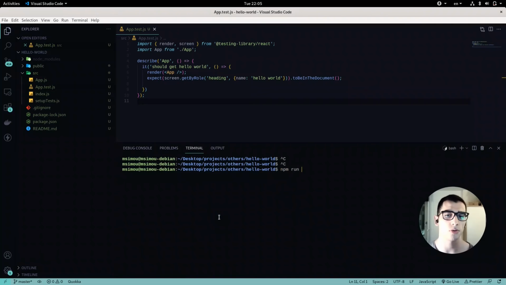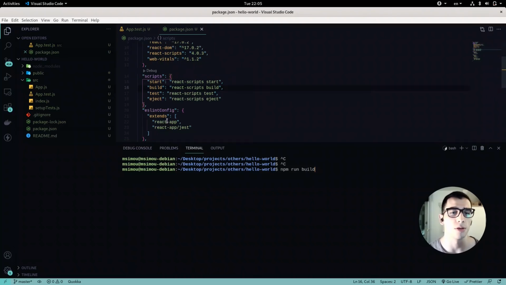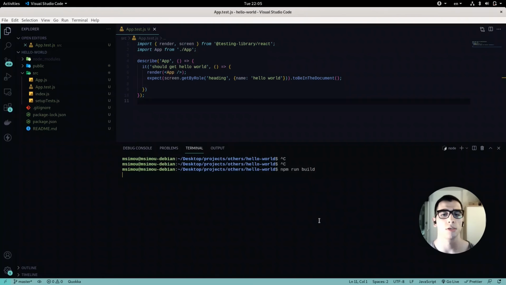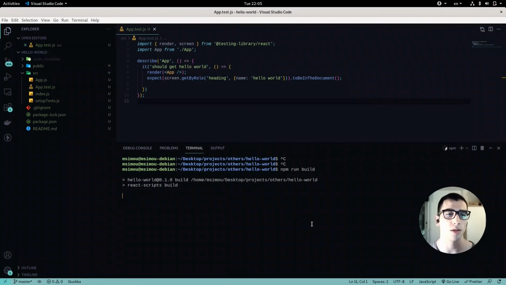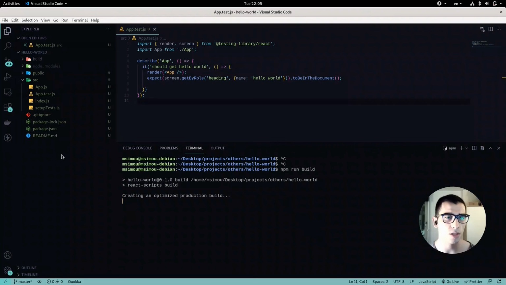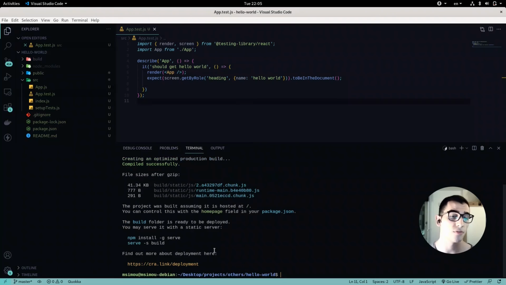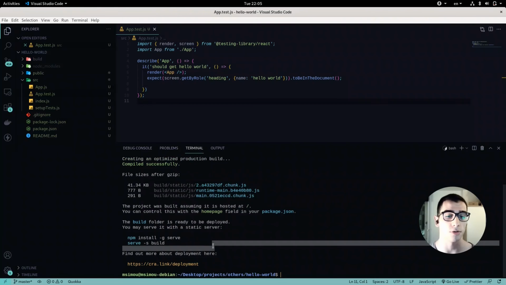So if I try to build the app, remember that in the scripts section we have a build command. So if I run the build, we get our bundle into the build directory, and if we want to test the bundle, we can also run a server just to see if the assets are okay.